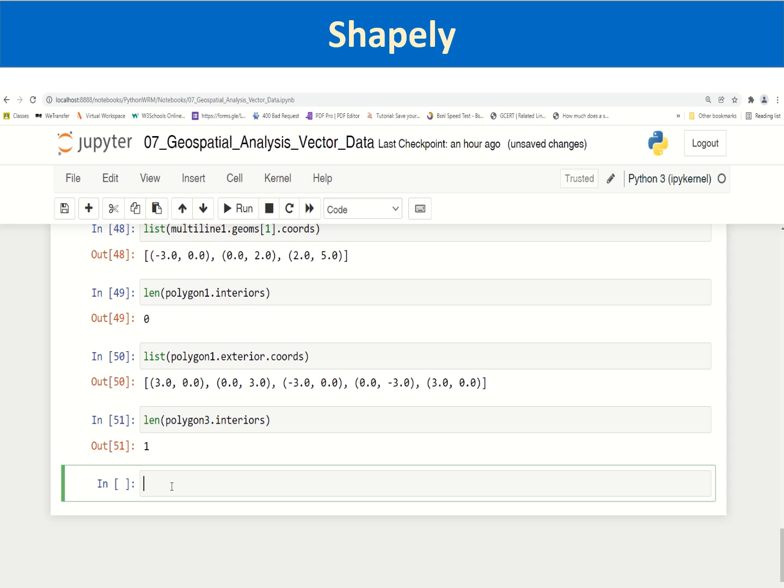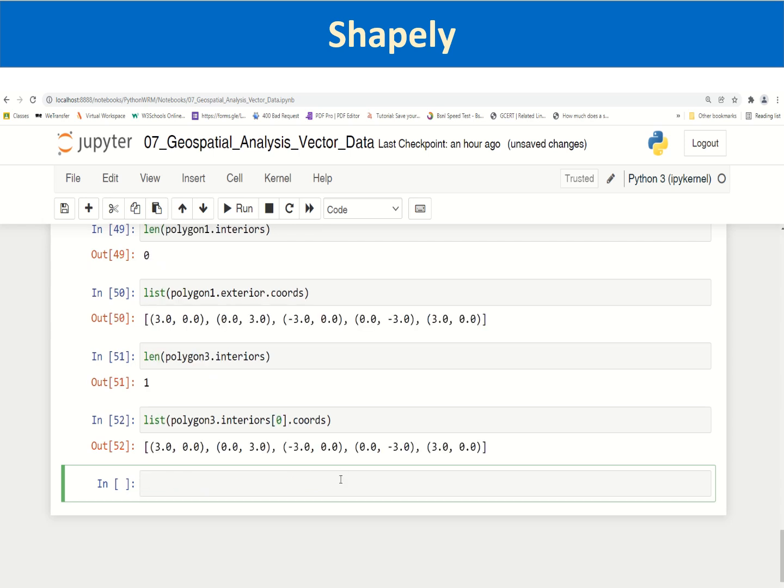Then you can get the coordinates. Polygon 3 dot interiors, polygon 3 dot interiors 0 dot coords, which should give the coordinates.